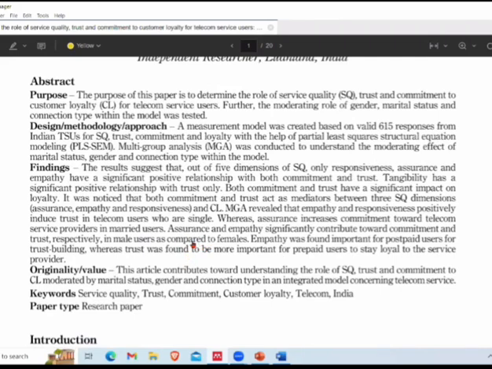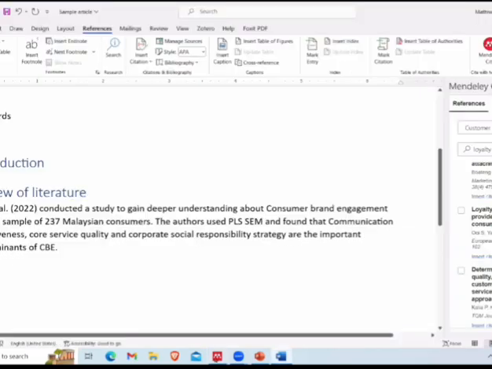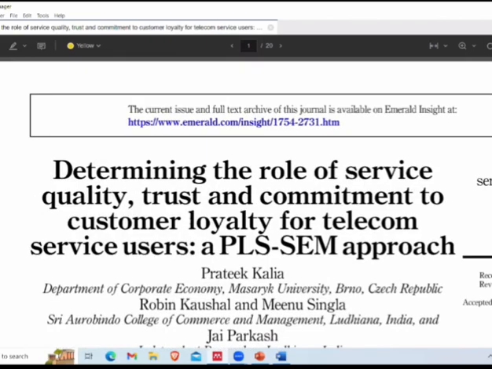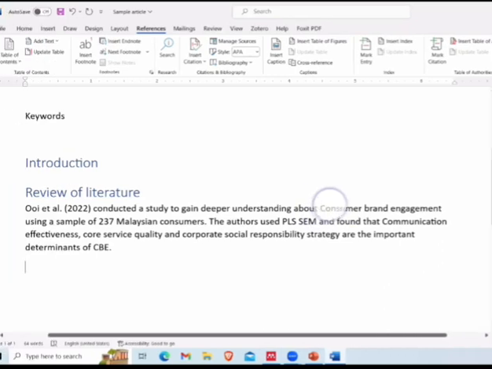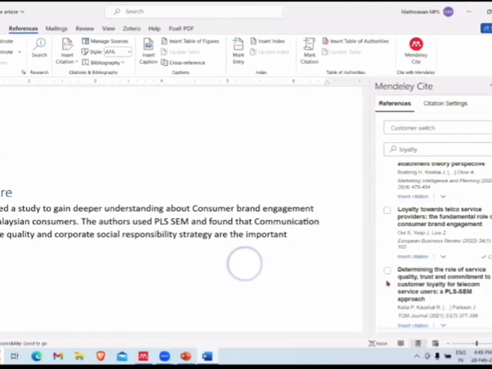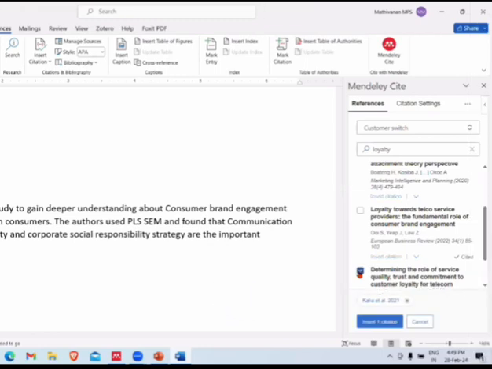We will go to the Word document. The second article we are reading is Determining the role of service quality. We'll keep the cursor at the beginning of the sentence. The article appears here: Determining the role of service quality, trust and commitment to customer loyalty. I will select that check box. The moment we check this box, the insert citation option appears.